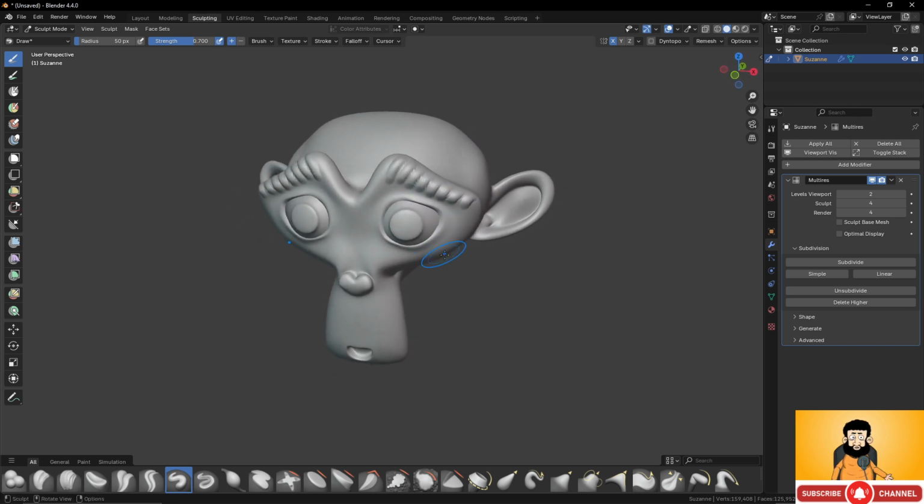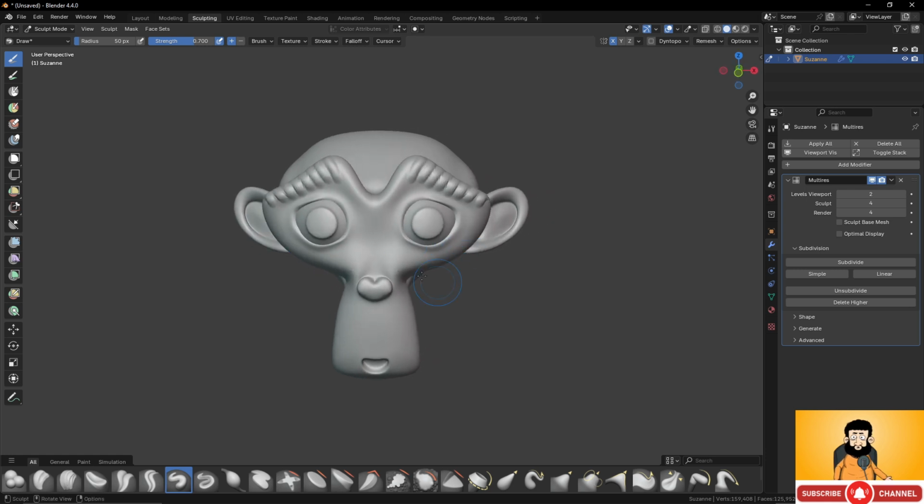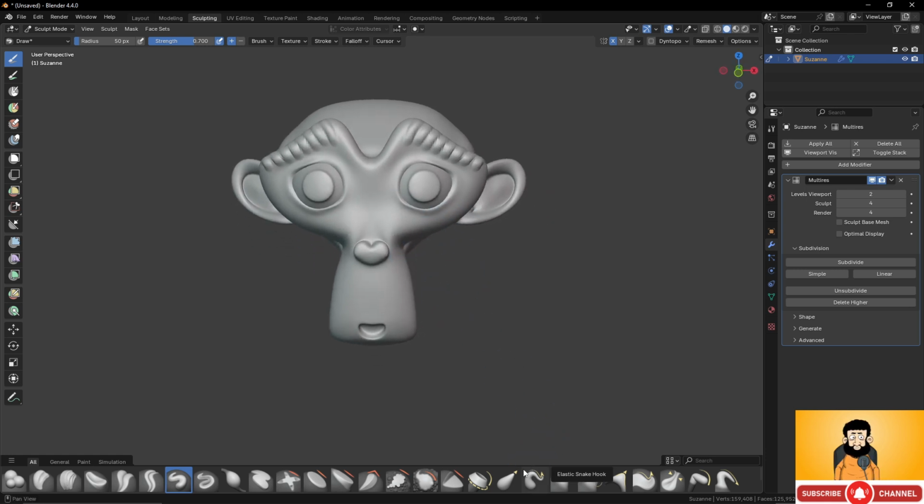And maybe I will change a little more the topology, the global topology. For this, a very good one is the grab tool. So I like to increase the size of it, and like this I can manage this. It's a little like the shape keys that we saw, if you remember well.